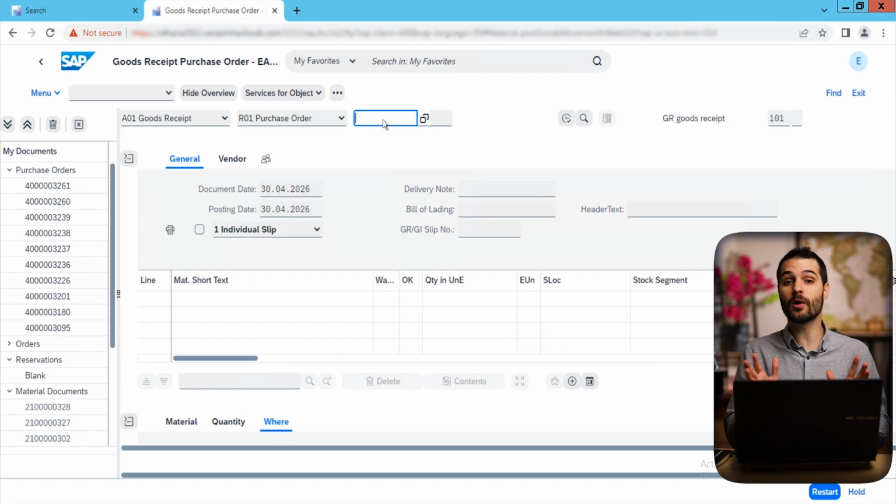Now, in this particular case, I don't have a PO that's already ready to go. I'm going to show you a different example of walking through an actual goods movement from a different circumstance. But if we were doing a goods receipt from a PO, I would put the PO number in here, I'd hit enter, and it would pull up everything that we're seeing down here. This would pull up what we know from that PO. So if it was for 100 rubber soles, it would say rubber soles, 100. It'd fill in all the information from that purchase order.